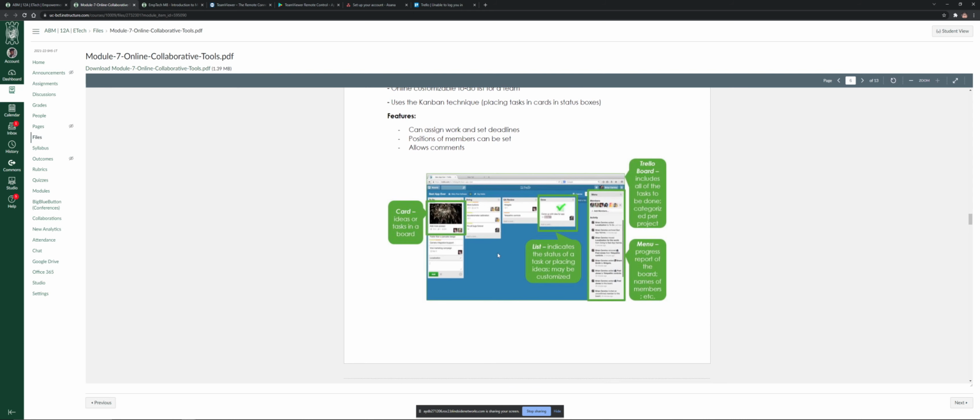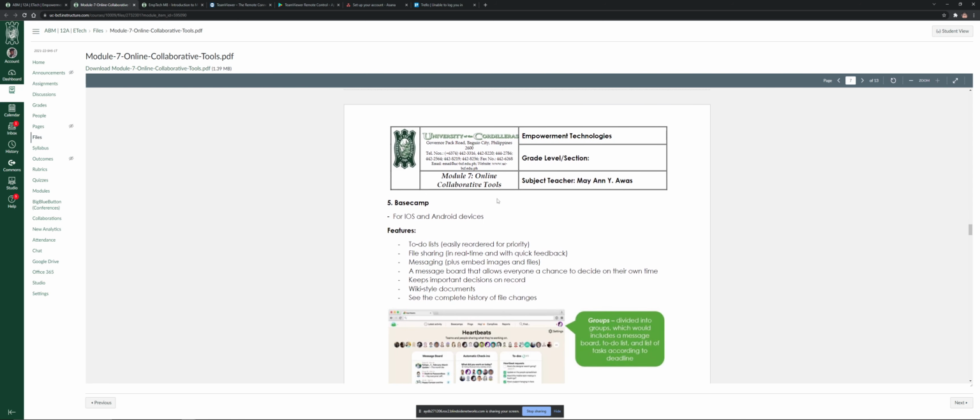But then it looks something like this. So the idea of this one is just simply placing cards, or imagine you placing pins, yung mga paper pins na piniplace natin sa boards. Tapos lalagyan mo ng note. And you are actually assigning a specific task to each member of the group as well. So basically, same idea lang din siya. Same concept, kagaya ng ibang collaboration tools.